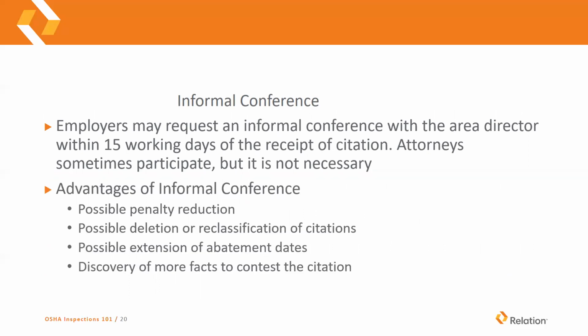So some advantages of the informal conference: there's possible penalty reduction, possible deletion or reclassification of citations, possible extension of abatement dates, and there's also another meeting for the discovery of more facts if you are going to contest the citation. Several different things may have happened that were not known at the time, and you can bring these items up at that time. But for most companies, the informal conference is the time that they want to discuss a penalty reduction.